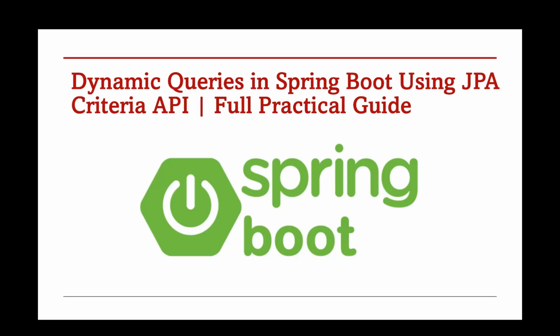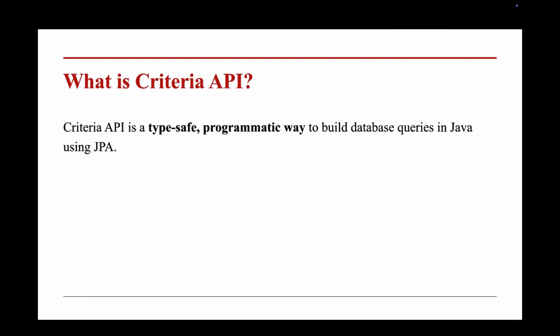In today's video, we're going to learn how to write dynamic queries using the Criteria API in JPA. Now, if you're wondering, what exactly is the Criteria API? Well, the Criteria API is a feature of JPA that allows us to build queries using Java code instead of writing raw SQL or JPQL strings. It provides a programmatic and type-safe way to create database queries, using classes and methods rather than plain query strings. So instead of writing a query like a string, you construct it step by step using objects, making the whole process more structured and integrated with your Java code.